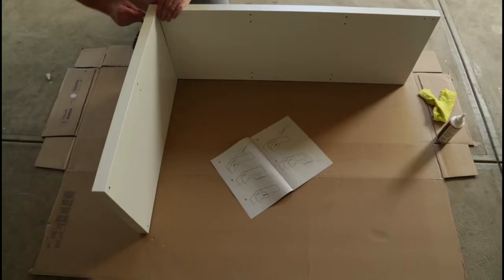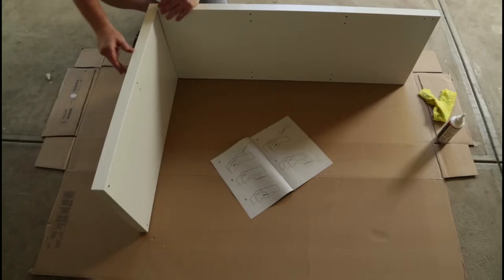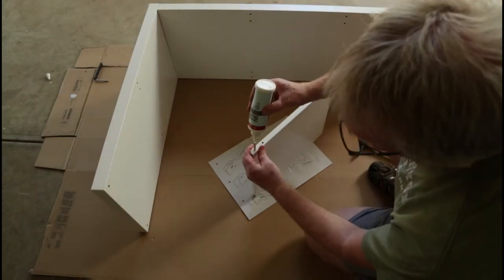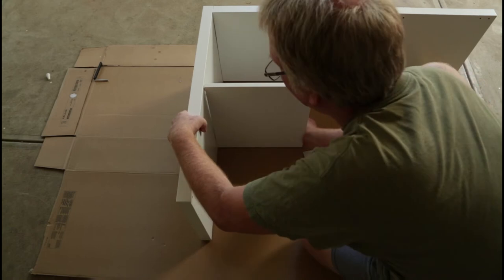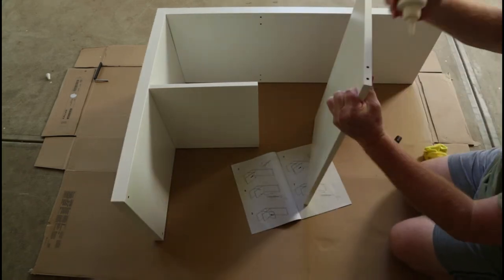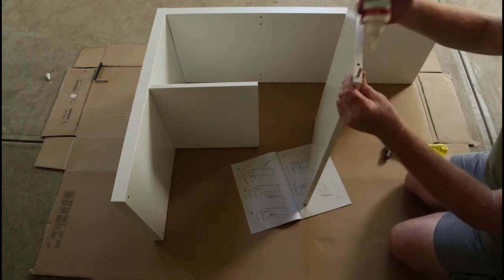I open up the box to assemble the shelf on. Oh yeah, back to the instructions. You will notice that I'm gluing as I go, and you can listen to the tunes as I assemble the unit.